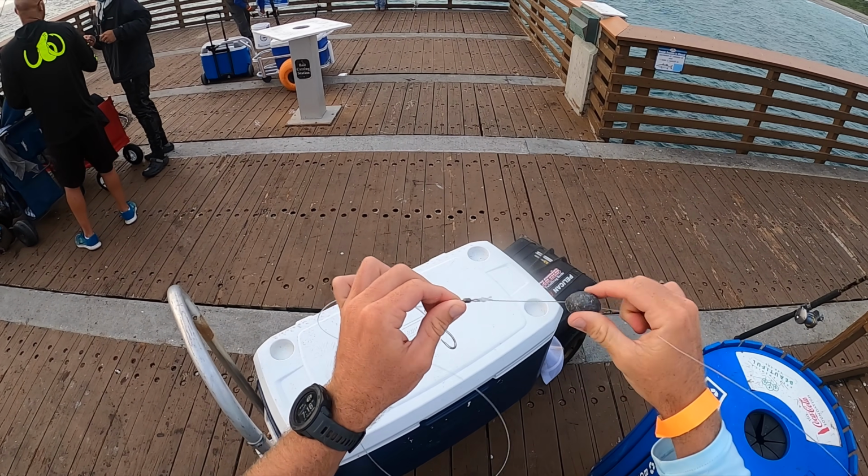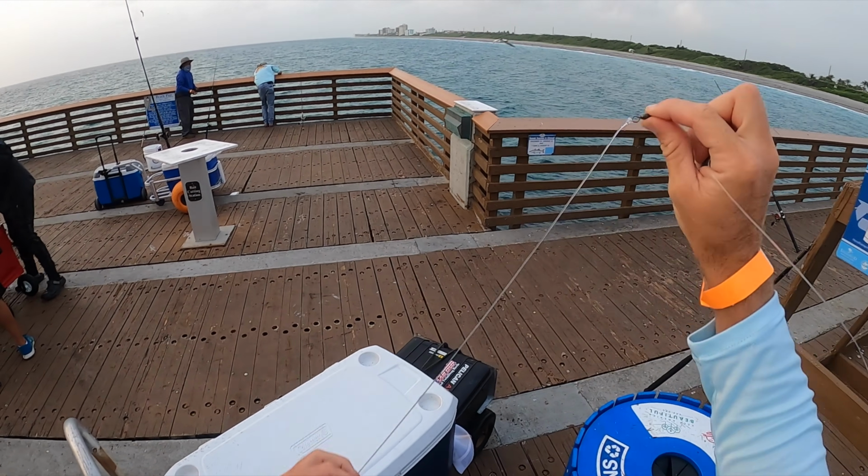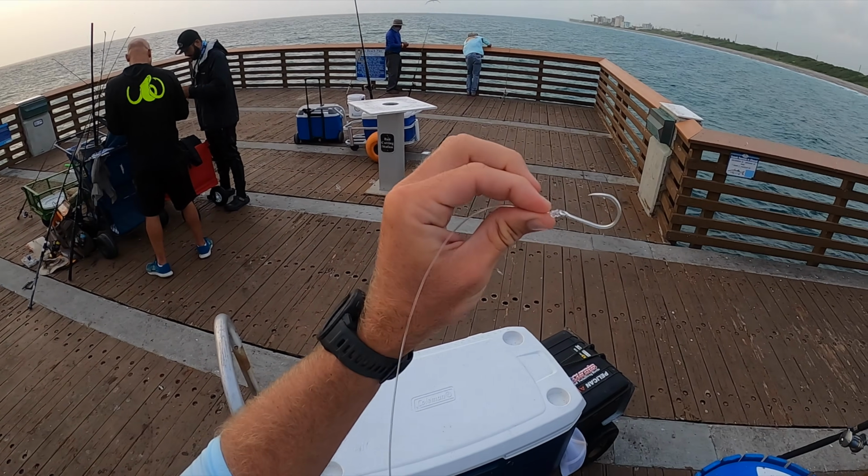Dead baits typically are going to be fished best on the bottom. Not saying that that's the only way, but for simplicity's sake and for the simplicity of this video, let's just say that we're fishing all our dead baits on bottom. You want to use the lightest weight that you can get away with, the lightest weight that the outside conditions are going to allow you to use. So what I mean by that is, let's say there's a lot of current. You want to use just enough weight that you're going to be able to hold bottom with whatever dead bait that you're using. You don't want it getting swept heavily and just getting dragged and not looking real. You want to keep that dead bait in that strike zone.